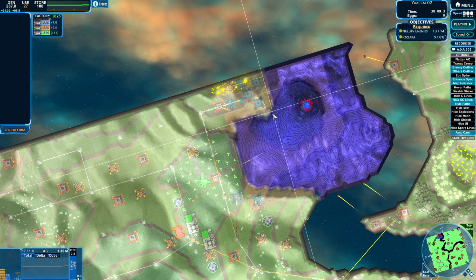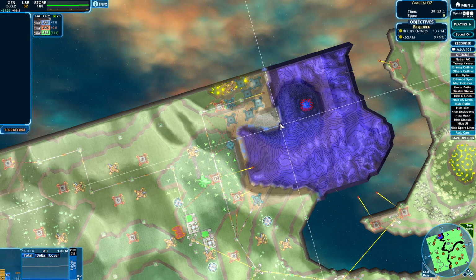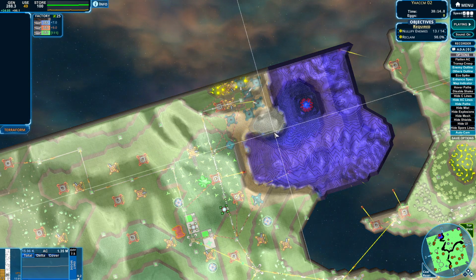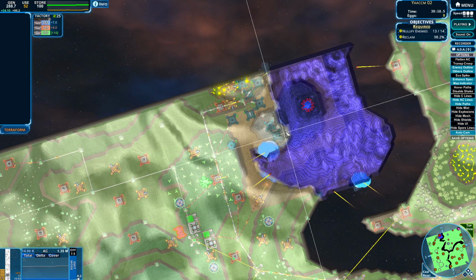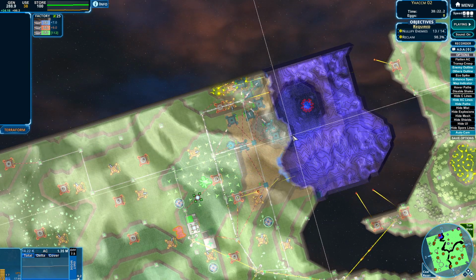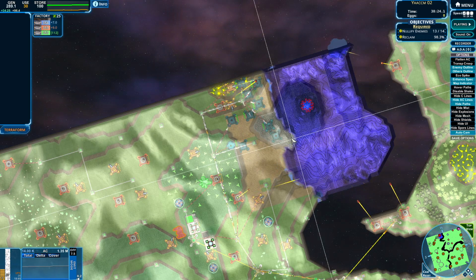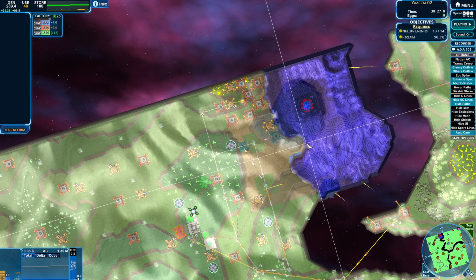I'm assuming we're going to get like 1 million once we hit this area. So, look at that. Look at that mortar setup immediately. Holy moly. Yeah, that's gonna do us some just immense work. You know, like 8 mortars instantly popping up. There we go.